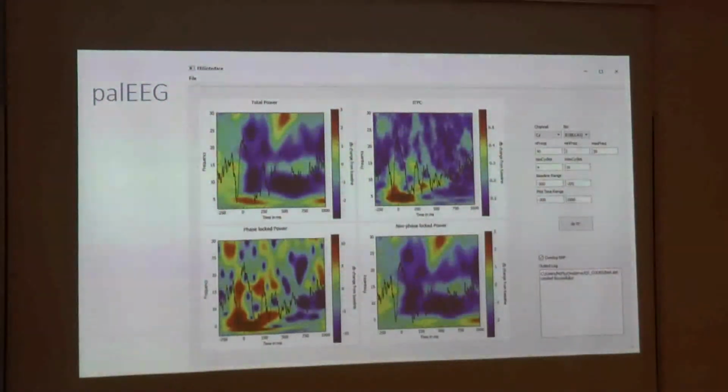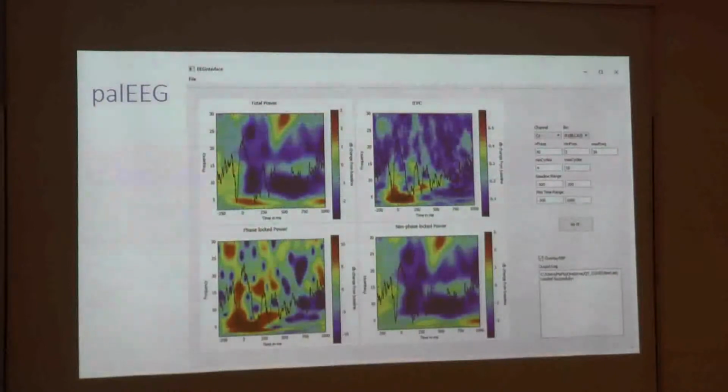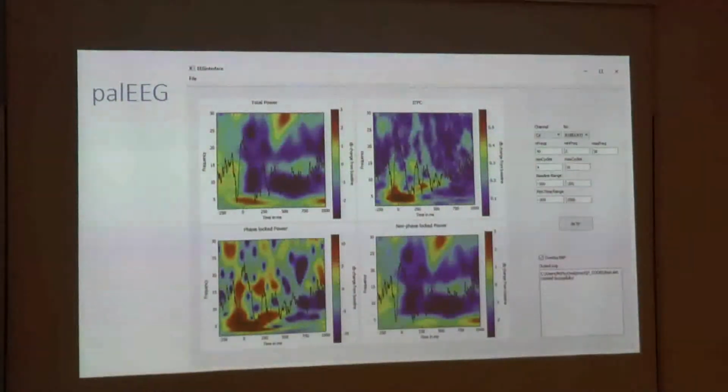However, a certain degree of programming is needed, so usually clinicians and certain researchers may have troubles with that. The other problem is that it's embedded in MATLAB, so you must own that. So we developed this to, in a way, try to supply these gaps. So at the moment, this is just a proof of concept.